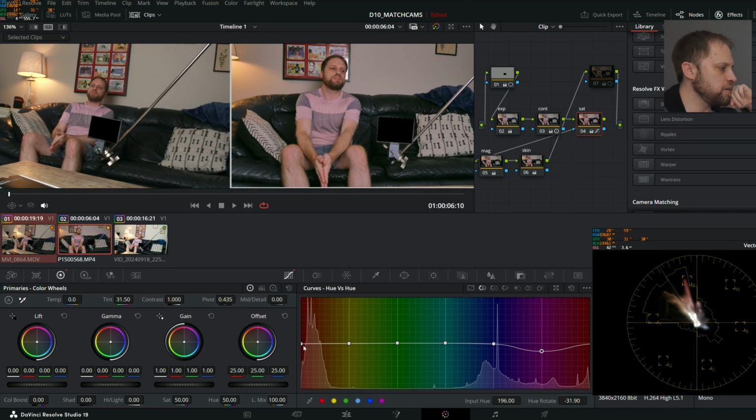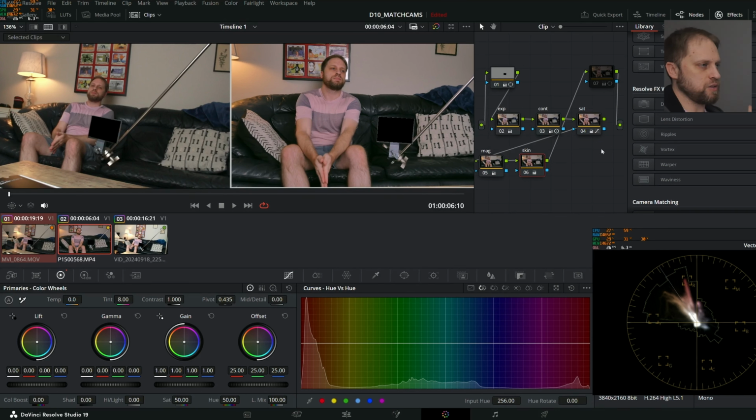And then maybe mess with the red hue just a little bit more, and just cheat it to the right so it sells a little bit more. There you go. So yeah, that's really what it is.